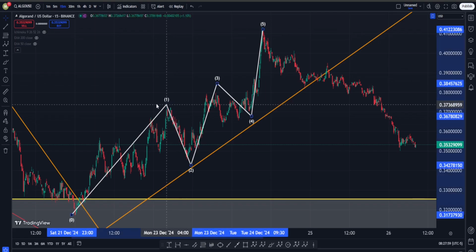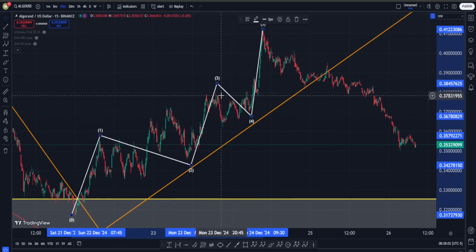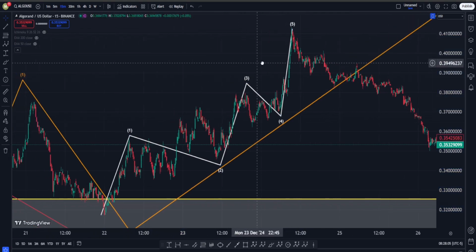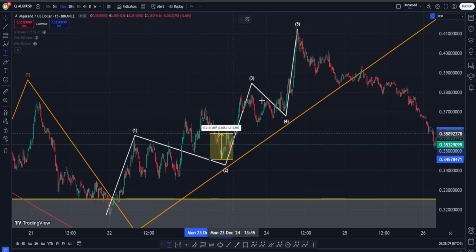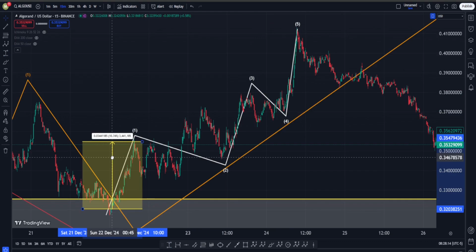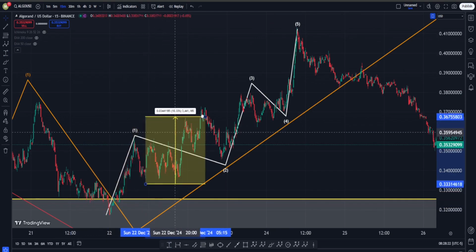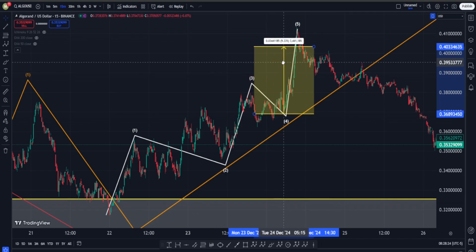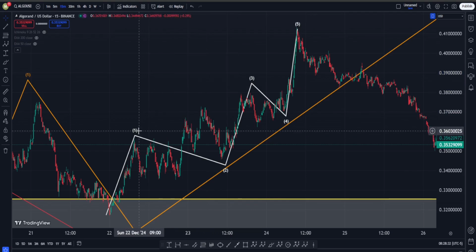What about this? Can this be our wave 1 and then correction for 2, another move up into wave 3, 4, 5? Well, according to this, let's measure the length of our wave 3 from here to about this point and compare it to the other waves. Is wave 3 in this case smaller than wave 1? The answer is yes. Is it also smaller than wave 5? The answer is also yes. And unfortunately, this scenario is not going to be in play as well.